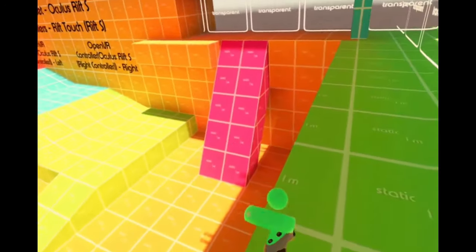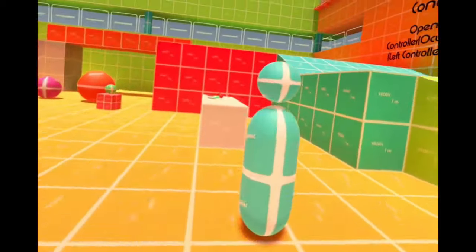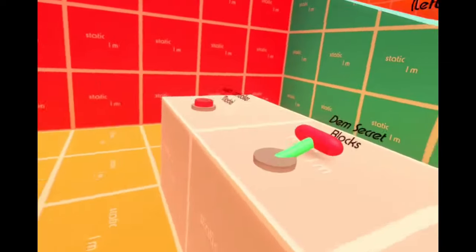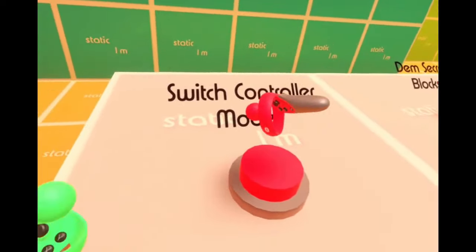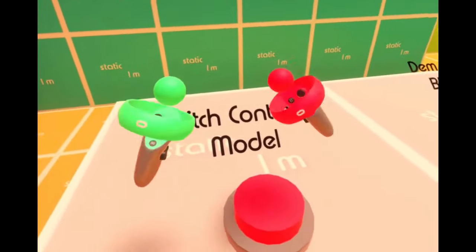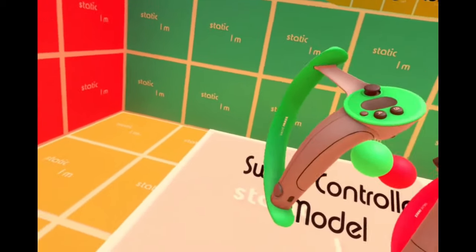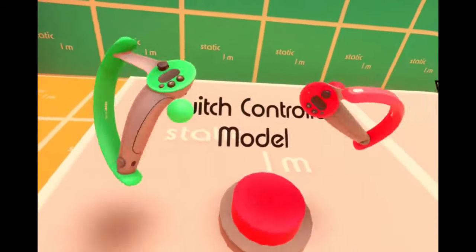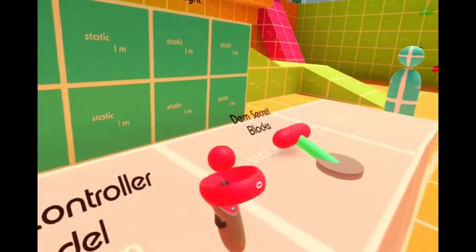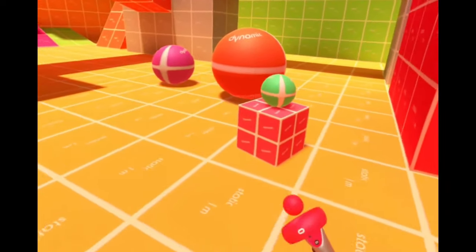Okay. Now, in this sample here, you can actually move things around. Boop, boop, boop, boop. And you can actually switch your controller model. Currently, I'm the Rift S and the Quest. And this is the Vive controllers, and then there's these controllers, Index controllers, and then the old-style Oculus controllers, and then there's these controllers again. There's all the controllers for the controllers.